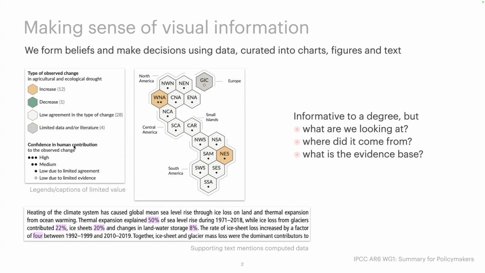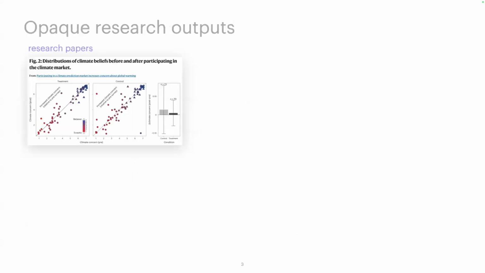Confidence, for example, is already some kind of second-order property of the data. And then we can add to that the fact that we might have low confidence for different reasons because there's insufficient agreement or insufficient information, for example. Of course, these comprehension challenges aren't just limited to policymakers. If we're reviewing a paper, there may be tacit references to data sets. There may be visual features whose meaning isn't clear. There may be multiple channels of visual information whose interpretation isn't immediately apparent.